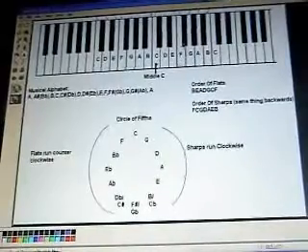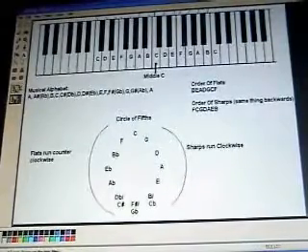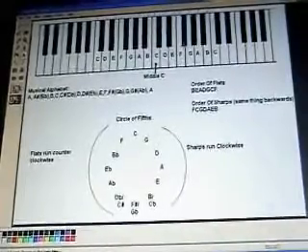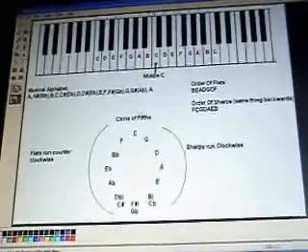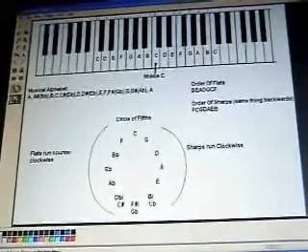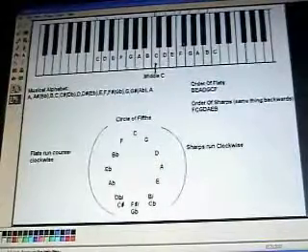In this lesson I'm going to tell you about the circle of fifths and how to easily find key signatures and scales and create your own scales. So here we go. As you can see, I've created some visuals to hopefully give you a better understanding of what I'm talking about. And you can play this video back as many times as you need to.